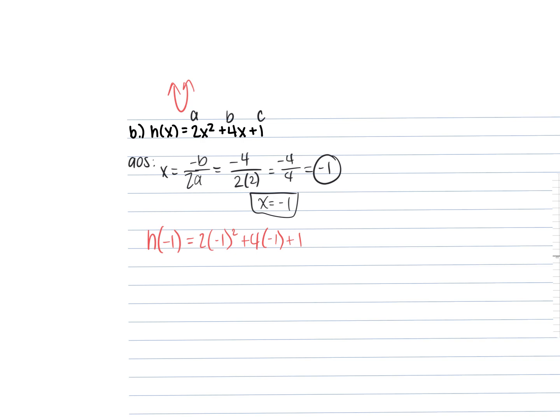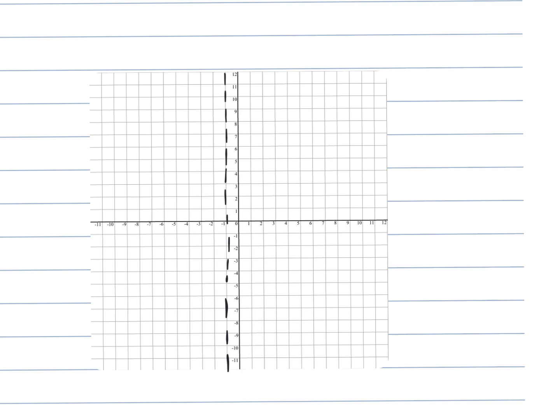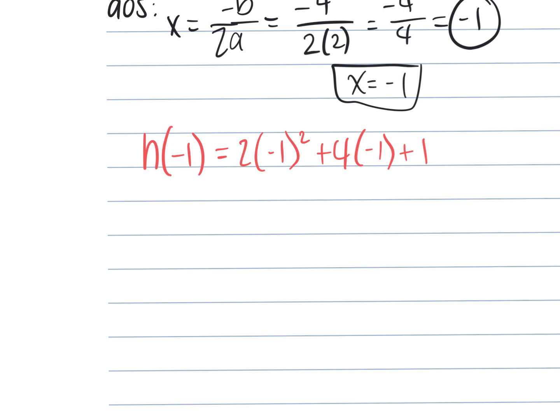But I also want to know something else, guys. I already know something about my vertex. What do I know about my vertex at this point? It's going to be on your axis of symmetry. But I don't know whether it's here, here, here, here, or here. Do you guys agree? I don't know where on that line it's going to be. But I do know half of my answer. I know that it's going to be on this axis of symmetry. Very good. So what we're doing now in red is we're figuring out where on that line it appears. That's why we're finding the second half of our coordinate, our y value.